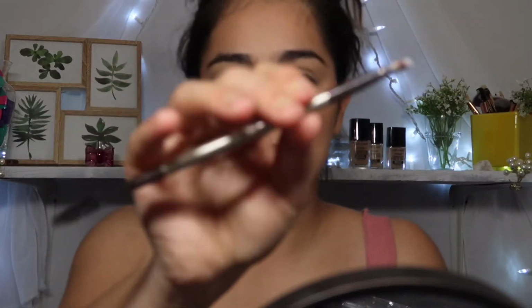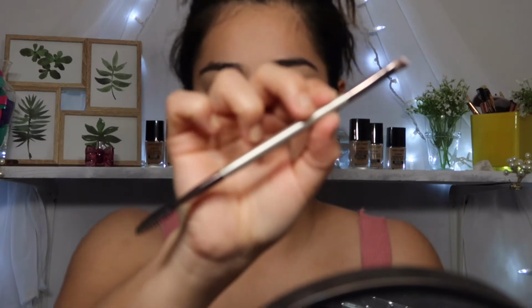Okay, so I am just gonna do this eyebrow brush. I'm gonna use my brow powder for this and just see how it applies, see if the brush is precise with it.